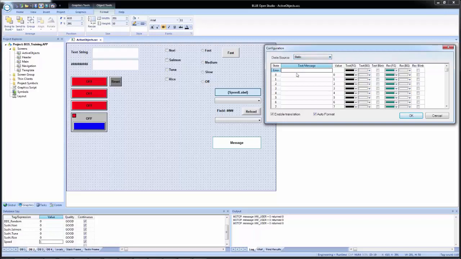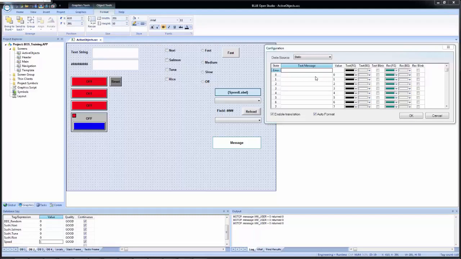Then for the columns, the state column is the different lines or different instances or messages that are there. See, the very first one is an error value. What this does is if there is no message assigned for a specific value, it will display whatever is in this error line.